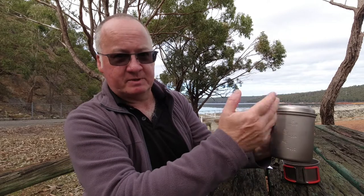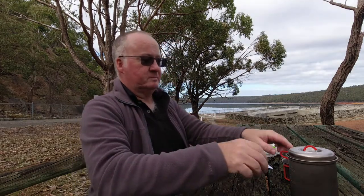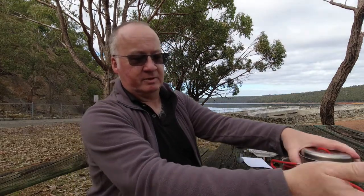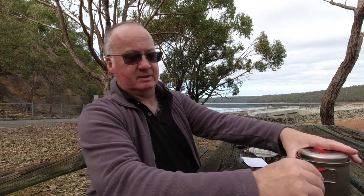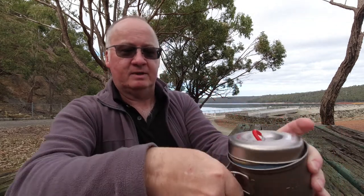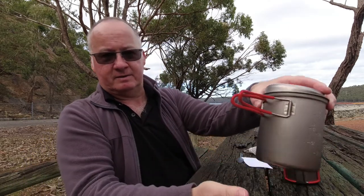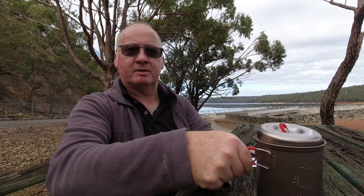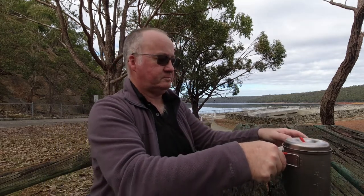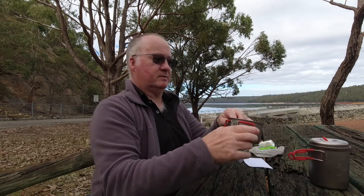If you are going to boil that, it's going to be spitting and bubbling over if you take it too far. So realistically you're looking at an easy 600ml pot with room to spare. It's got these butterfly handles — they come out and are nice and firm, not rattling around. They've got silicon on them, a nice comfortable hold, so getting it off the stove you're not going to burn your hands.